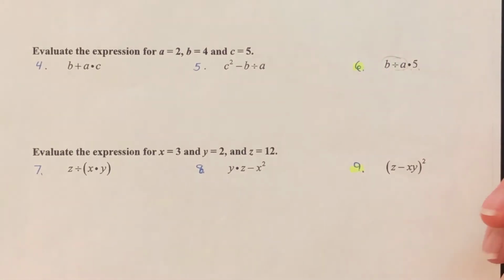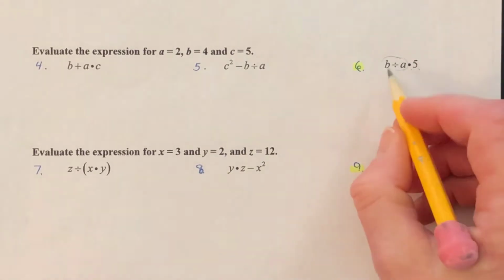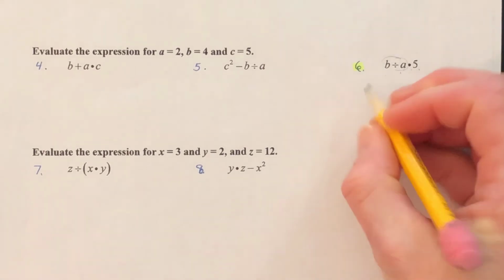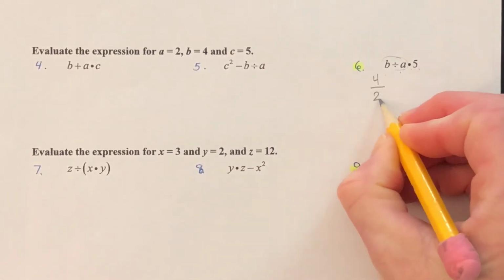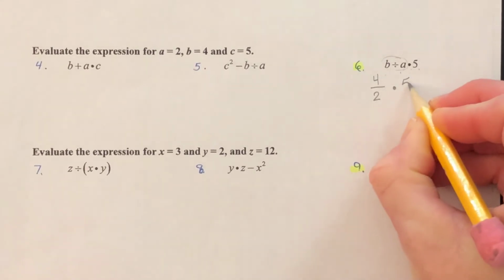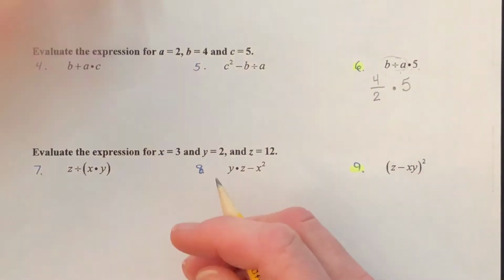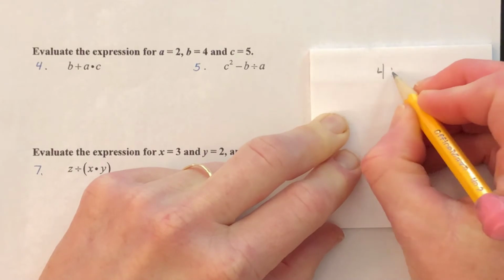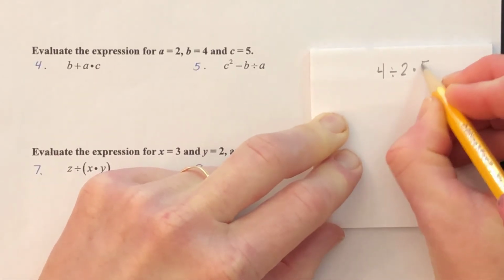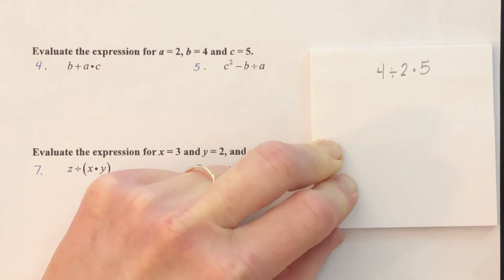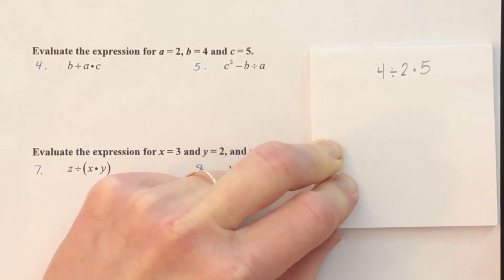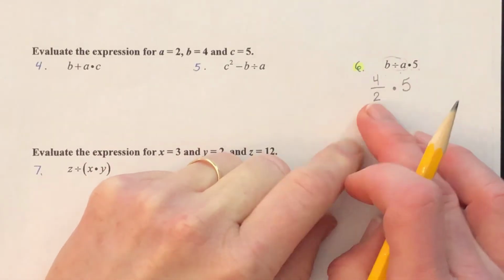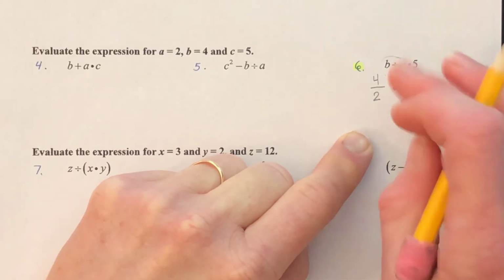I am going to put that in fraction form. I just prefer it that way. So when it says b divided by a, would be 4 divided by 2 times 5. If you don't want to put it in fraction form, you can also choose to do 4 divided by 2 times 5. You could have done it that way too. It's fine either way. You'll get the same answer. It's a matter of preference, but with algebra, you'd spend more time with it in fraction form, and it simplifies a lot of steps, so that's why I like to go ahead and do it this way.